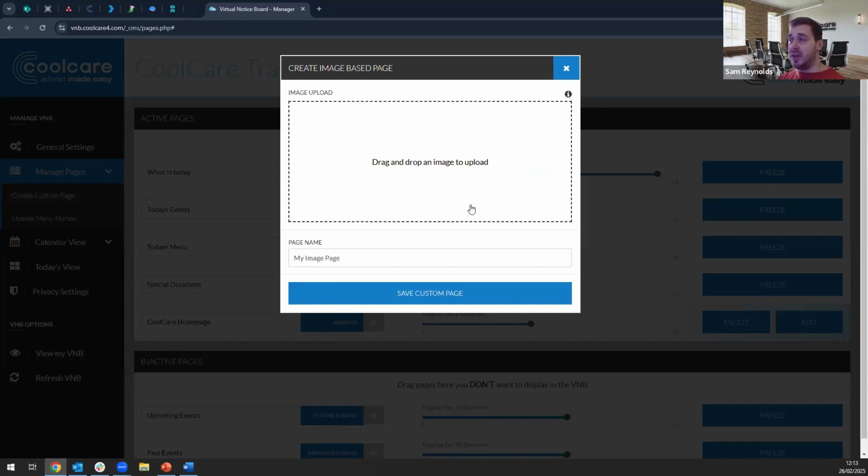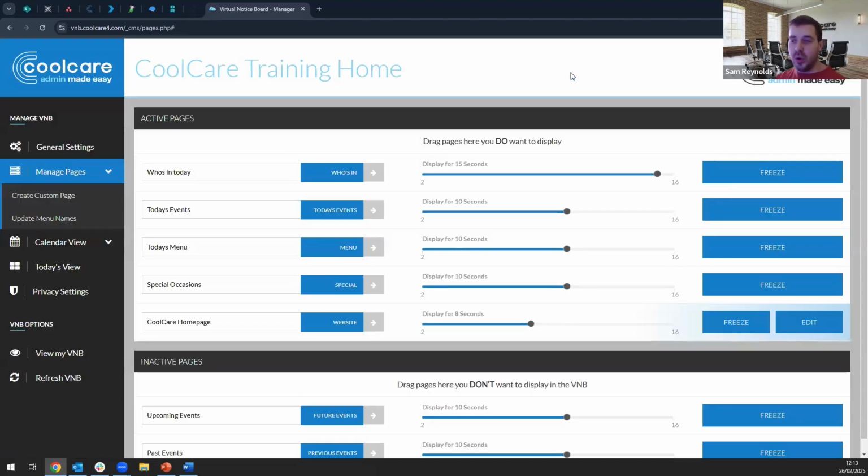And that could be anything you've got. Say it might be specific information with its own kind of branding, using the images on there. It might be that someone's given some feedback to the home and you want to show that off for everyone. You could pop that in as an image, create that, and apply it onto here. So like I say, you've got full control over what content shows up in those custom pages. You can have it show whatever you like. And again, on here, it shows how it scrolls through.